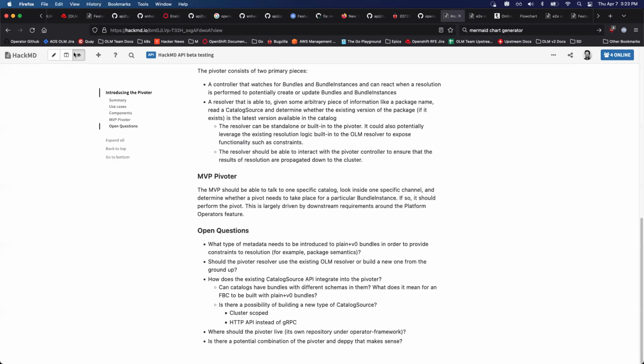Or is there a way to do some negotiation within the contents of the catalog source, where the resolver can detect, oh, this is a registry v1 bundle, so I recognize this is something I can manage with OLM. And the RuckPack thing could do a similar thing in reverse, where it says, oh, I don't know about this bundle format, so I'm going to either fail or ignore that or something.